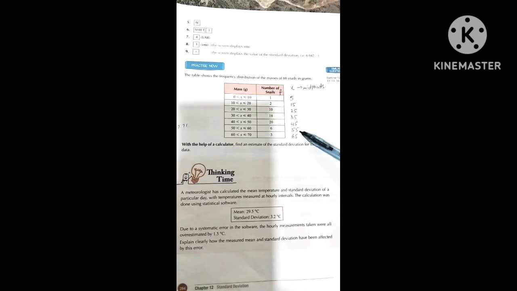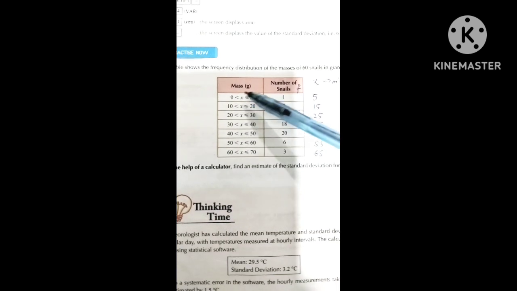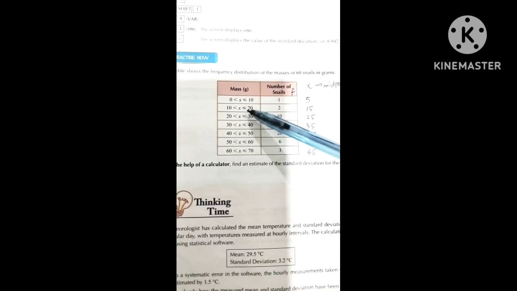And midpoints, you already know that in class intervals we calculate midpoints by adding the lower and upper class limits of the class. That means 0 plus 10, and we have to divide the answer by 2. So 0 plus 10 is basically 10, 10 by 2 is 5. So similarly, the next class has lower and upper class limits 10 and 20. The sum of 10 and 20 is 30. So 30 by 2 is 15.